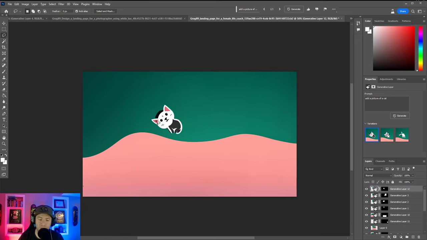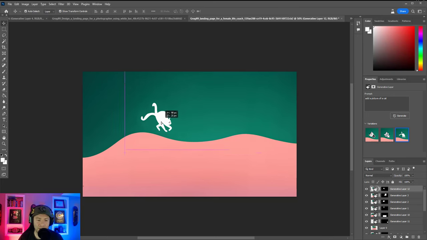I have to move this layer way up. So there's the cat that it gave me. Actually it's giving me 3 different cartoon cats, and the cartoon actually kind of goes with the style of my page right now, right? And I can move this around, right? So it will incorporate the background color into it as well. So you may need to play around with that a little bit.